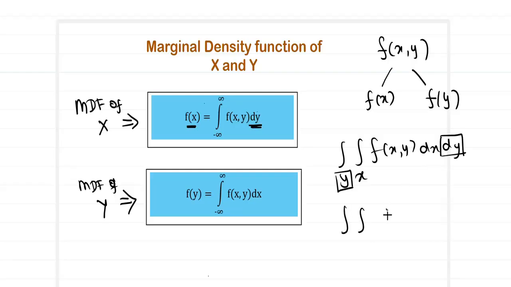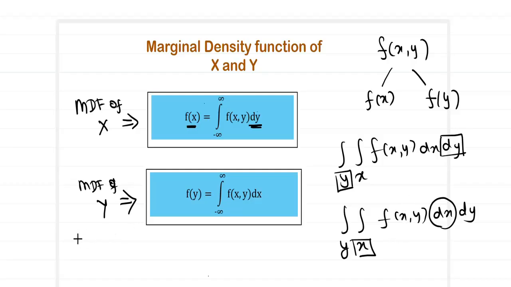In a similar fashion, if your function f of x comma y is going to require f of y, I want f of y. Now I want it in terms of y, which means x has to be eliminated entirely. Now how do we eliminate x? Integrate with respect to dx and apply the limits of x. Then what will be left? We will be left with just the variable y alone. That's why we have f subscript Y integrated with respect to the variable dx.